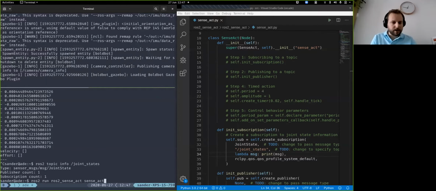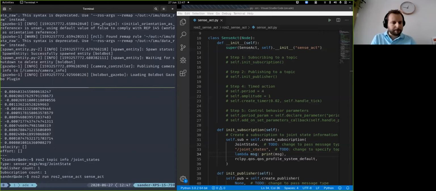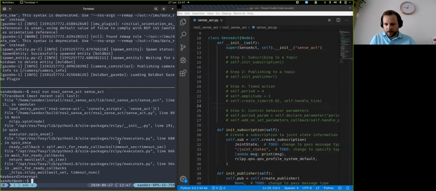So when we run this, then ideally we should see, what did I do wrong here?